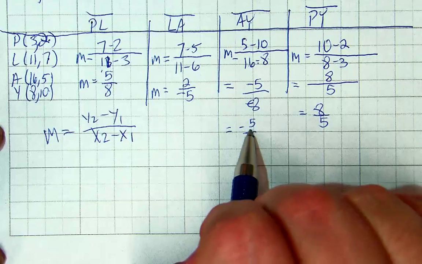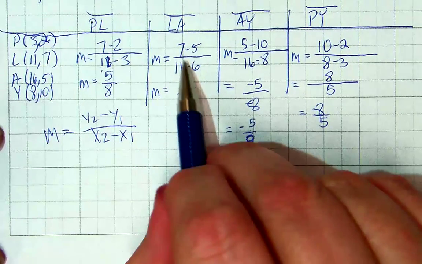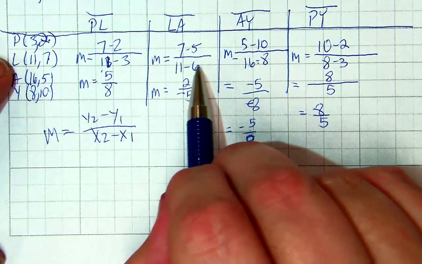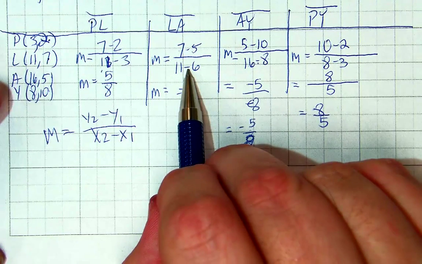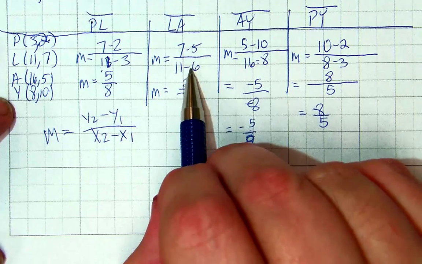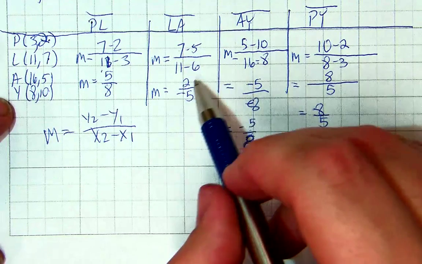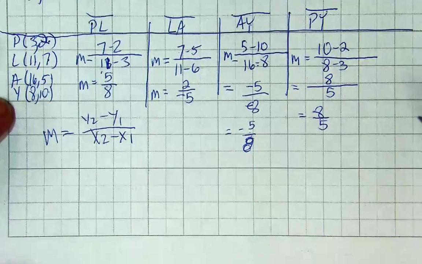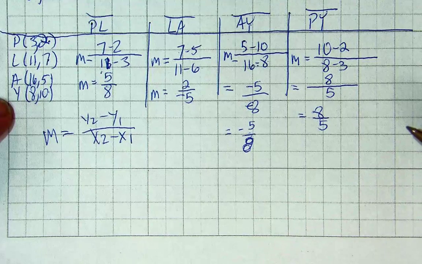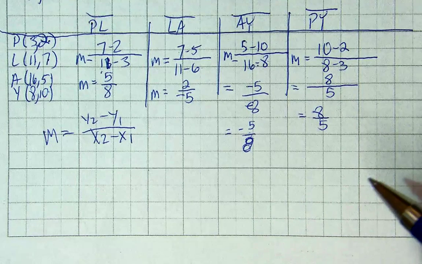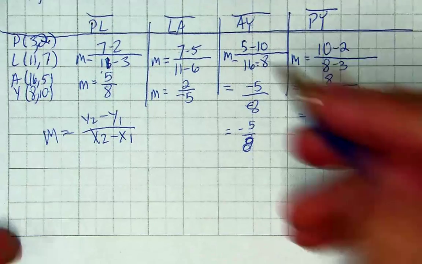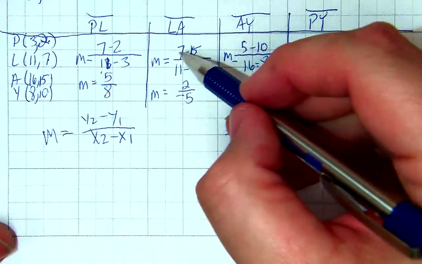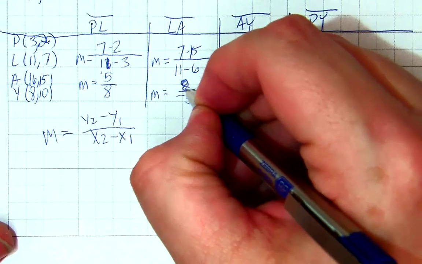Or 5 over 8, 8 over 5, negative 5 over 8. This one I want to take a look at one last time. Nope, looks good. Got 2 over 5. So everything looks good in this case. No, it doesn't. This is a 15. I knew there was something wrong. That's a 15, so it should be 7 minus 15. So that should be 8 over 5.